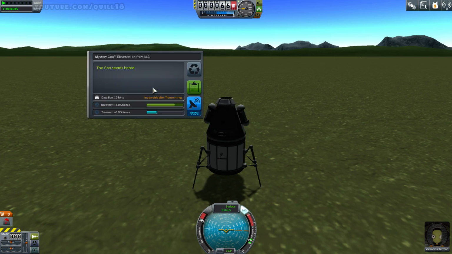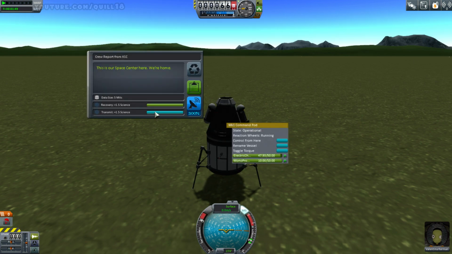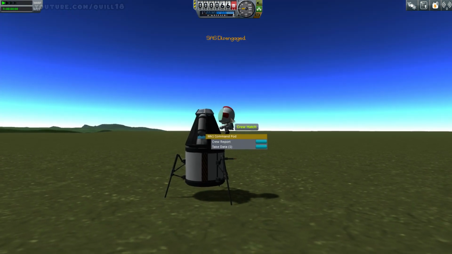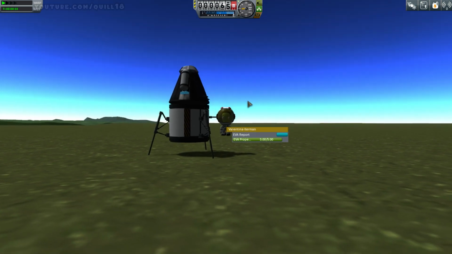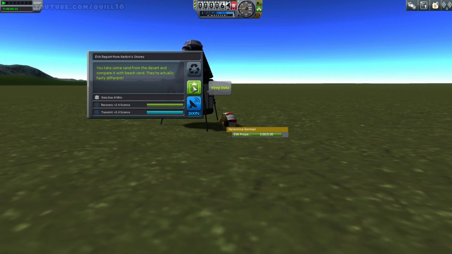Mystery Goo? This is the Kerbal Space Program area. So a lot of these... Yeah, some science. EVA? No, not from that. And if we drop down, oof, ow. And we EVA report from here. Okay, keep this data.